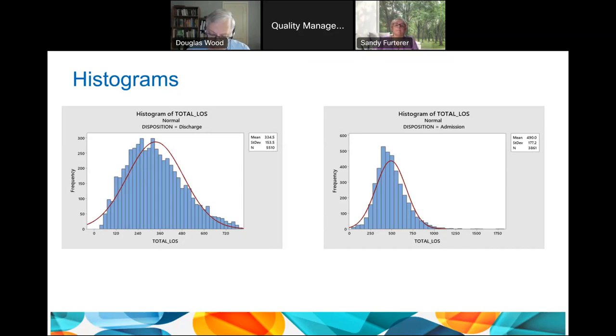Now, it's not unusual for a histogram to be skewed to the right as you see these, because you can't have negative values. You can't go below zero. Therefore, the histogram kind of gets stretched out on the high end a little bit. Another result might show two humps in the data, two high points. This did not occur here, but if you have a histogram with two or three peaks in it, it means you have multiple processes getting mixed together. You have to separate them in your data before you can make sense out of it.